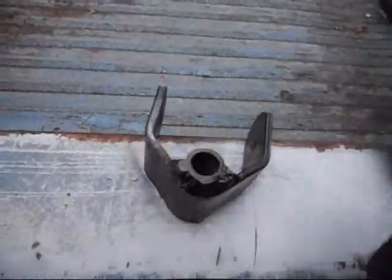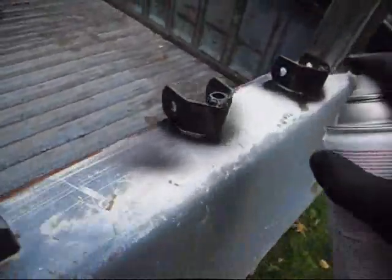These circles, pipes broke off on this tow bar adapter years ago. I rewelded them.